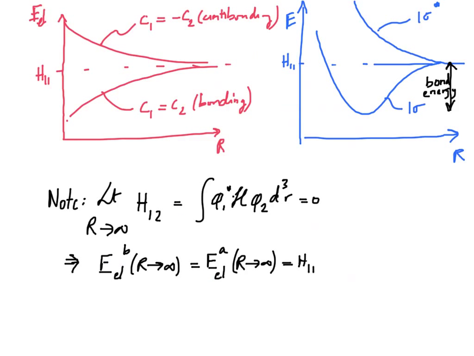Okay, so here is what we get. Here is our final result, right? So we took the E_EL curves, these two curves, and added to these two curves the electrostatic contribution due to the repulsion between the two protons, which is a positive number. So you take this curve over here, let's say, and then you add a positive number to it. You're going to make it more positive, so you get that.